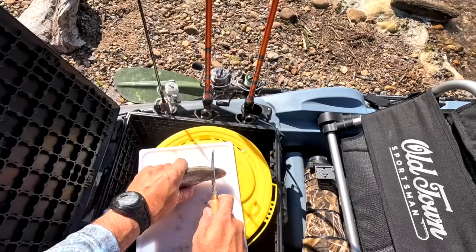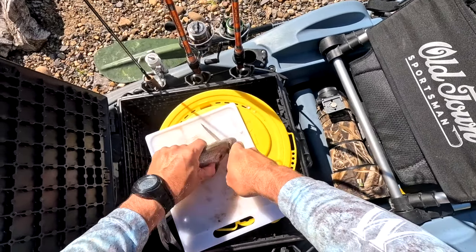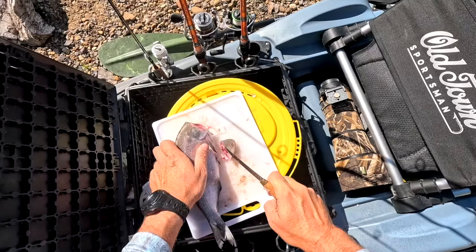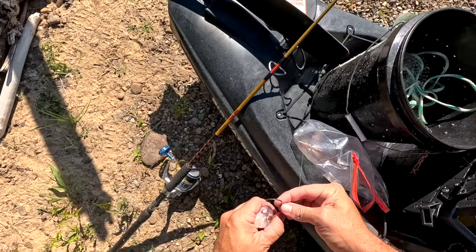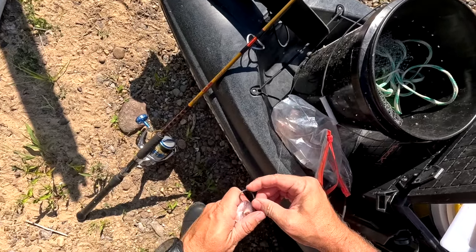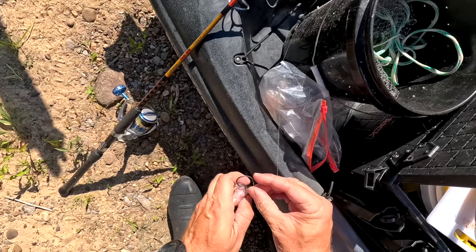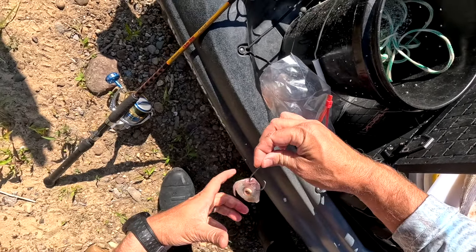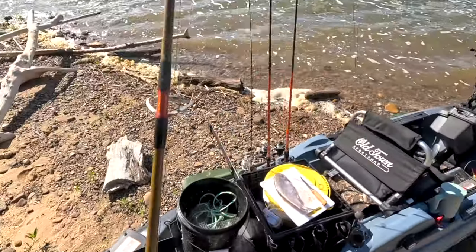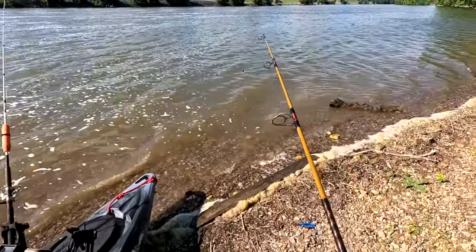All right, let's start with the head. Usually the head is a pretty solid thing to try. So guys, I love using these head pieces. And the reason for that is because there's a lot of blood and oil in the head. There's a lot of scent, in other words, that kind of sticks around. So what I like to do is go in the mouth, out the nose, just like that. And then because it's so fresh, it's going to disperse a lot of scent in the water.